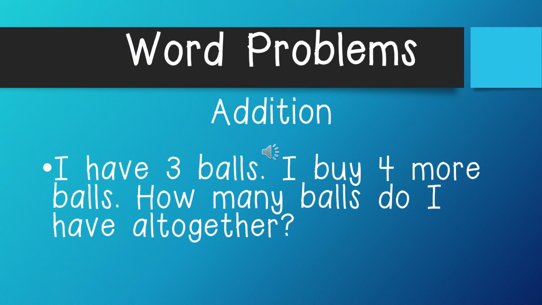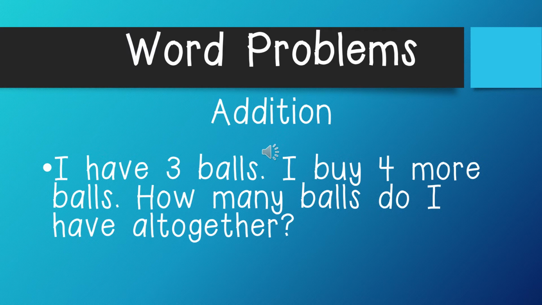That was 1. I have 3 balls. I buy 4 more balls. How many balls do I have all together? That's 2. 1 more to go. I have 3 balls. I buy 4 more balls. How many balls do I have all together? Now that I've read my story 3 times, what's the next step?